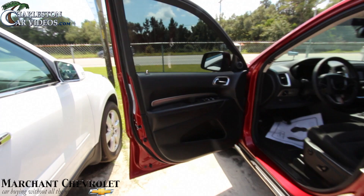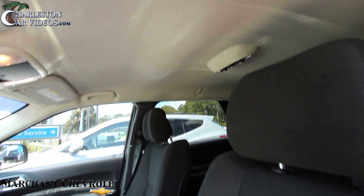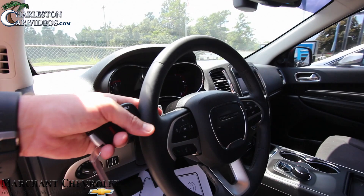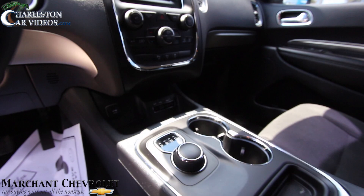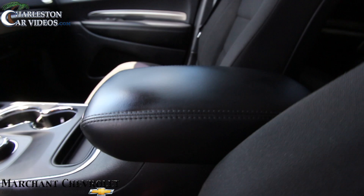Auto up and down on driver and passenger side, power windows, power door locks, power mirrors, power seat. Black cloth interior seating looking pretty good. No sunroof on this one, but very clean. Leather-wrapped steering wheel with paddle shifters. Also got USB, auxiliary port, and SD card slot, so Dodge is definitely hooking it up with technology. And there's even a push start button — paddle shifters too, this thing's pretty sporty just to be the entry-level Dodge Durango.